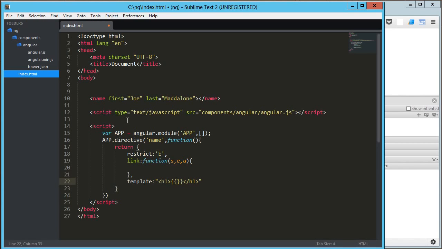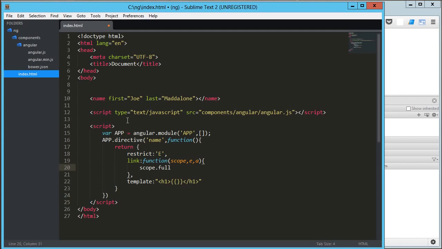I need a way to tell the template what I'm using. When it goes to render this, it needs to know how to get at that data. So in the linking function, that first and last, those are attributes. So what I could say here is S, which is short for scope. Let me just go ahead and do that. Scope. Okay, so there's our scope, and I can say scope dot.